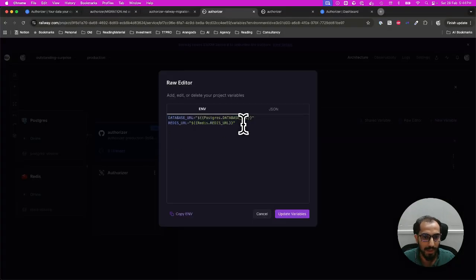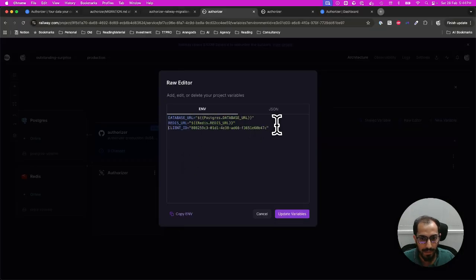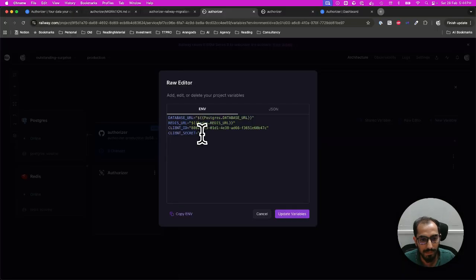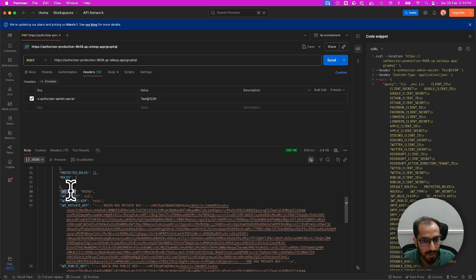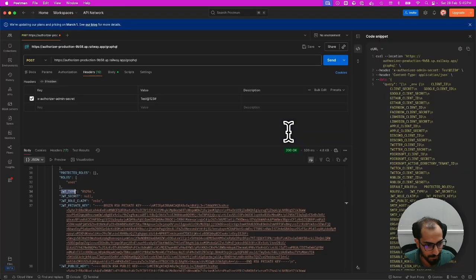Let's maintain our client ID same as the original one, client secret as the original one. Now JWT instance configuration is really important because this is how the sessions of users are maintained, the tokens and everything. So make sure you keep them the same while migrating.